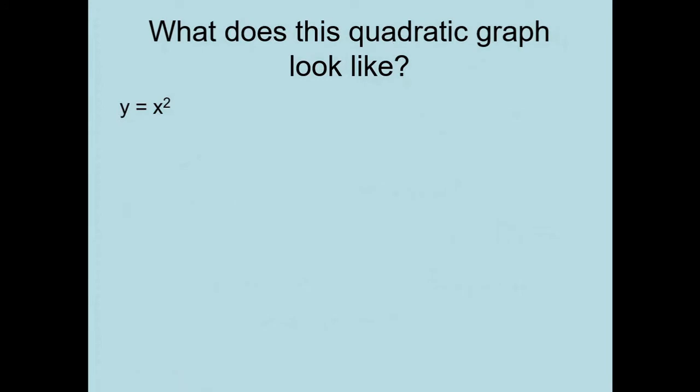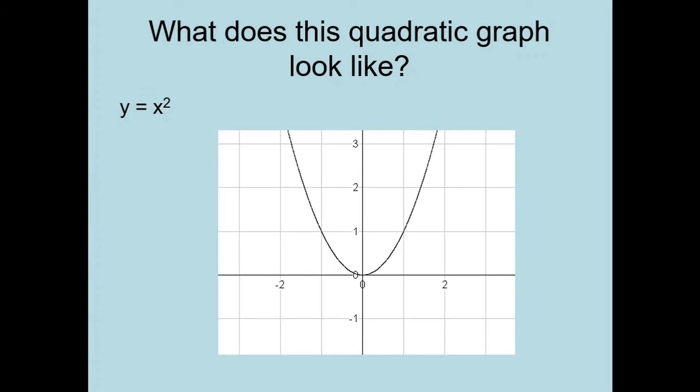You should know what the basic quadratic looks like, y equals x squared. That's this one here. We can plot a few points and check that this is true. When x is equal to 0, y will be equal to 0 squared, which is 0. When x is equal to 1, y will be equal to 1 squared, which is 1. When x is equal to 2, y will be equal to 2 squared, which is 4. So that's off the graph. But you see the shape I'm making here.